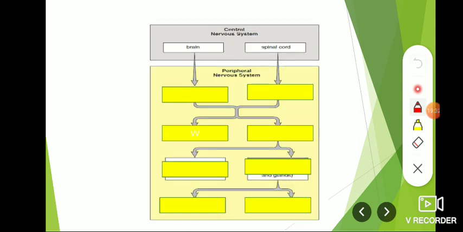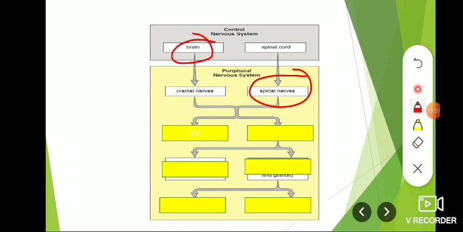Now again we classify the nerve fiber based on their origin. If it is arising from the spinal cord, it is called a spinal nerve. Mind you, it is again nothing but axons of neurons. These neurons are in the spinal cord. And if it is originating in the cranium or brain, it is called a cranial nerve. That means the nerves of neurons of the brain are called cranial nerves. It is again the axon of a cranial neuron located in the brain.